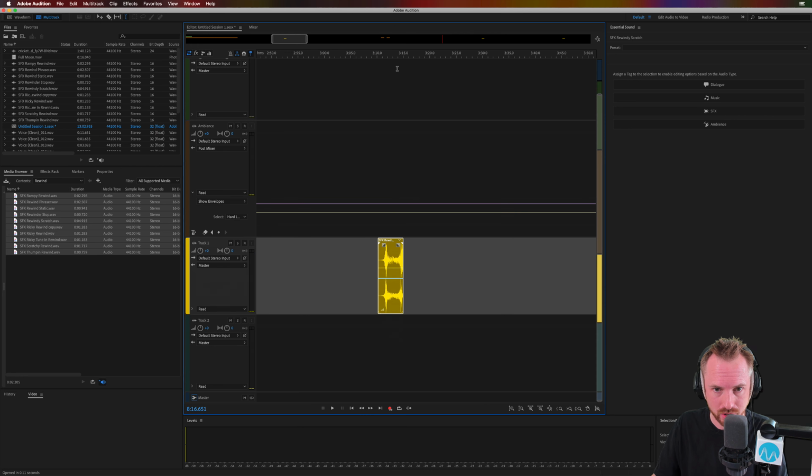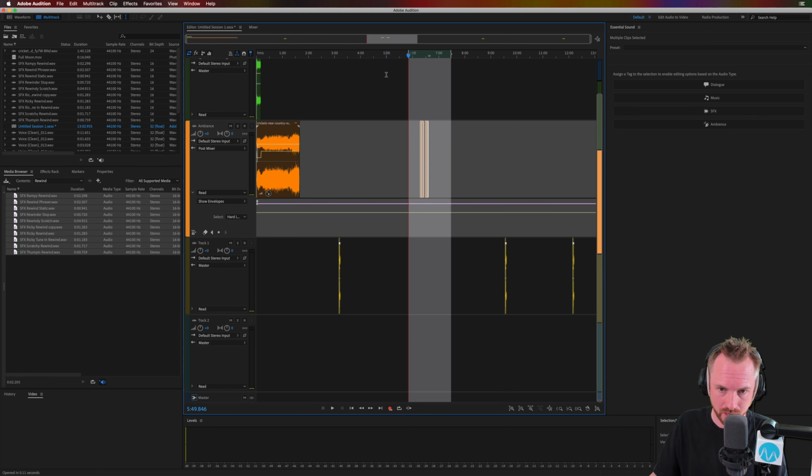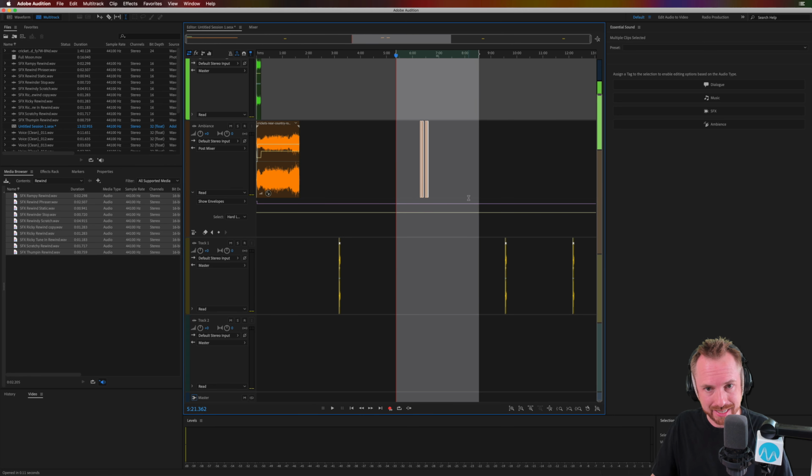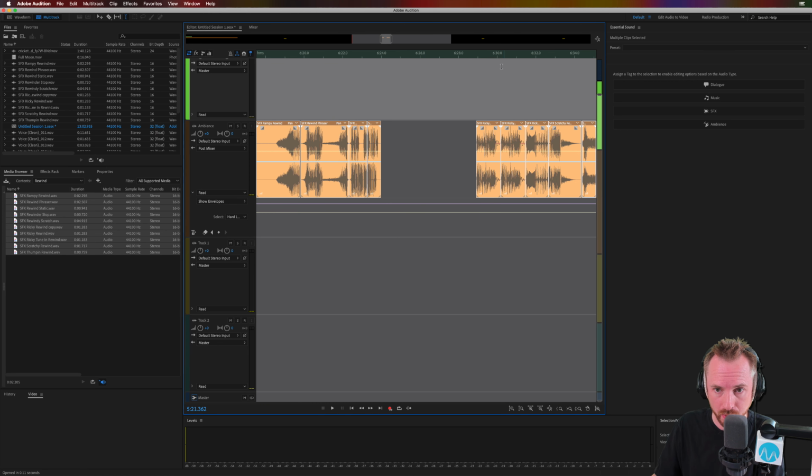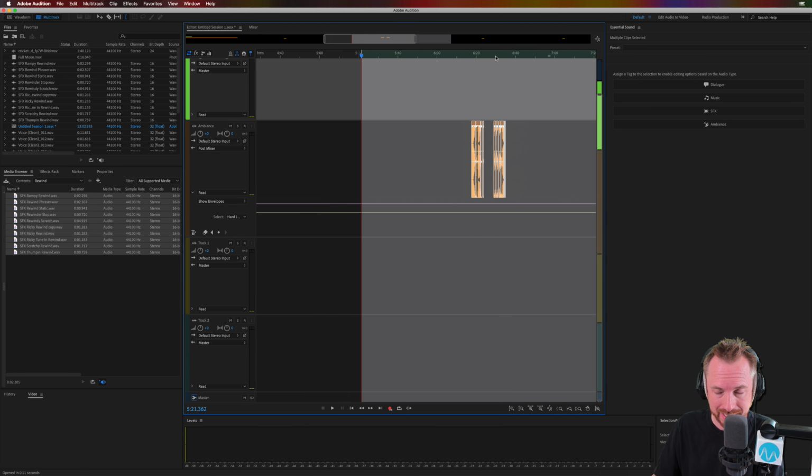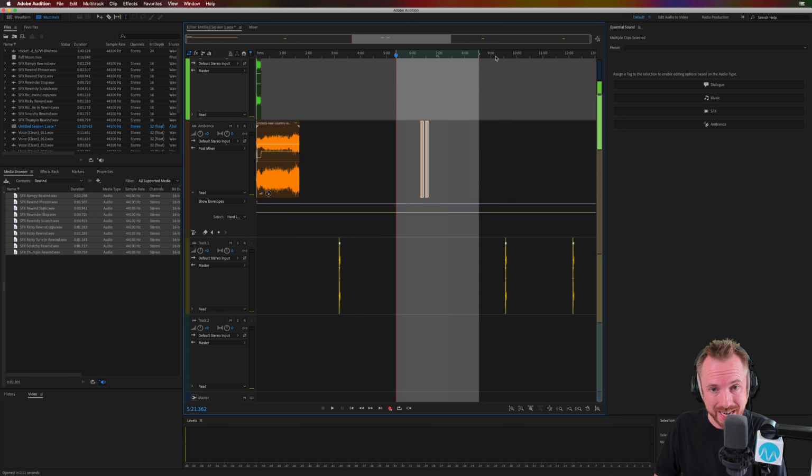I'm not zoomed into the portion, the selection, so I can widely select like that. But if I hit Z, I'm right in on the clips and not the surrounding selected area. So a really fast way to get to exactly where you need to be in your multi-track sessions, now available in Adobe Audition CC.